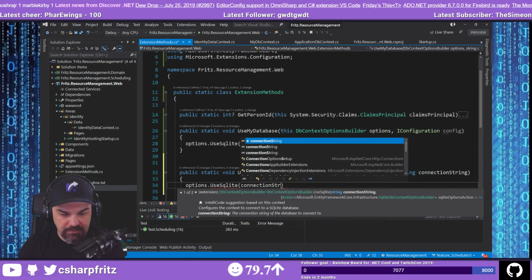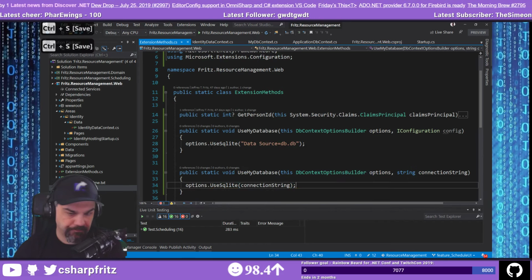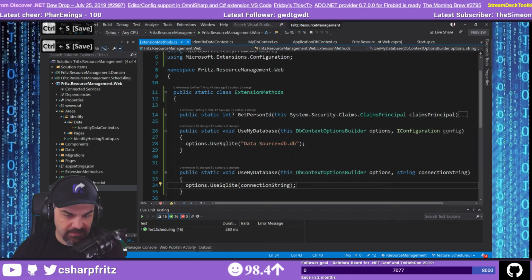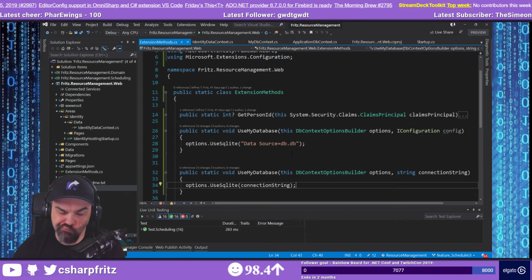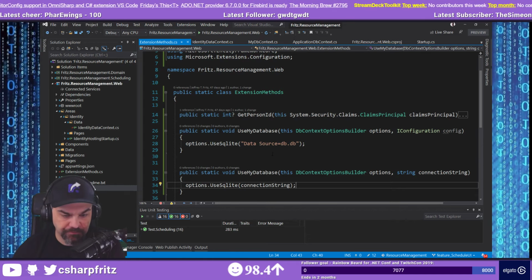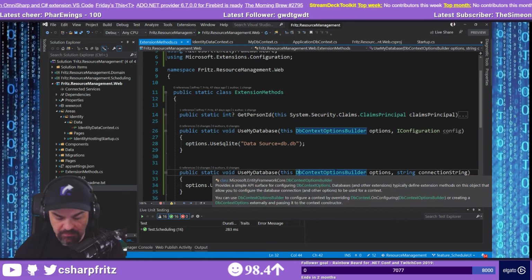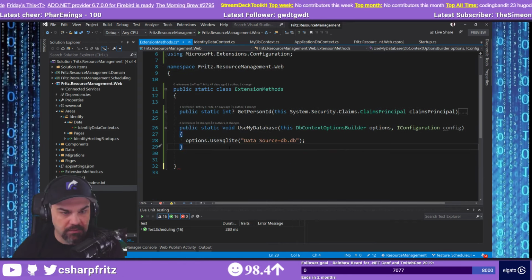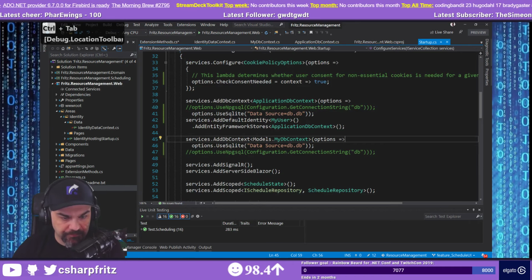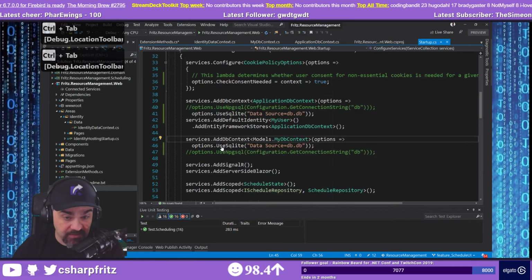I don't need this one just yet here. I think it's all right. You know what? I don't need this at all, do I? What am I supposed to return from use SQLite? It's another DB context options builder.